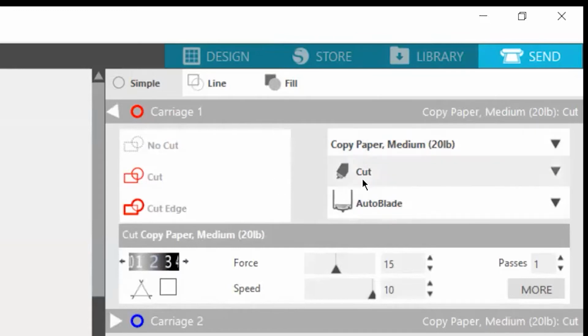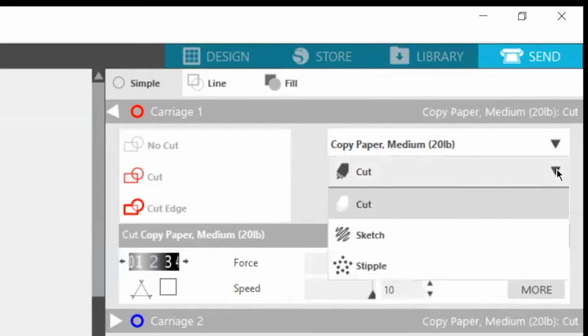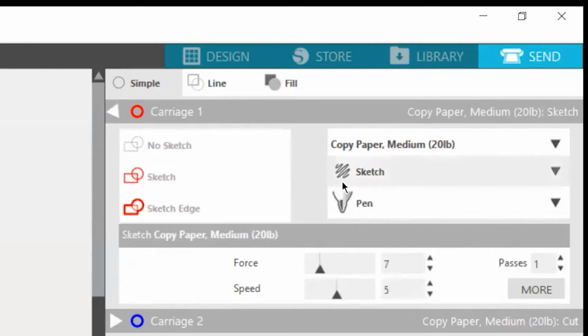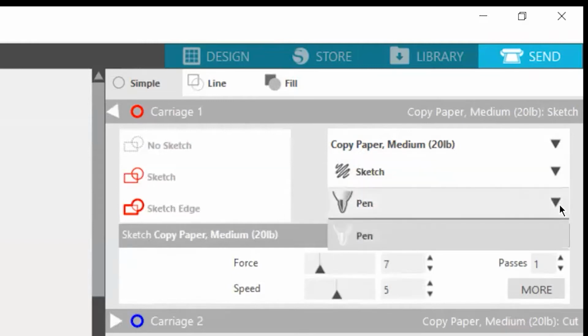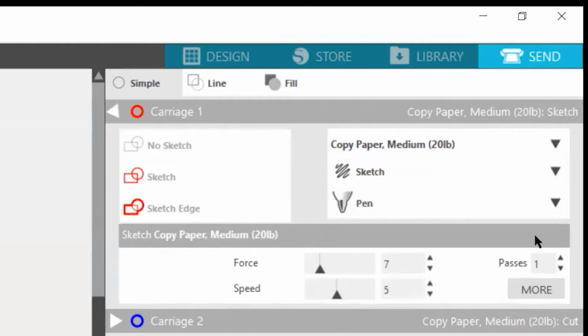Well, we're not going to be cutting today. We're going to be sketching. So it's right here that I'm going to change that to sketch. And this tool will automatically change to pen, and it's the only option. So it doesn't matter what kind of pen it is, but that's what you're going to get. And it also does not matter what type of material you choose. These settings are going to remain the same.